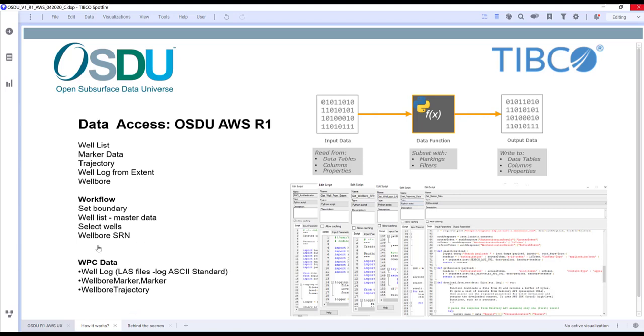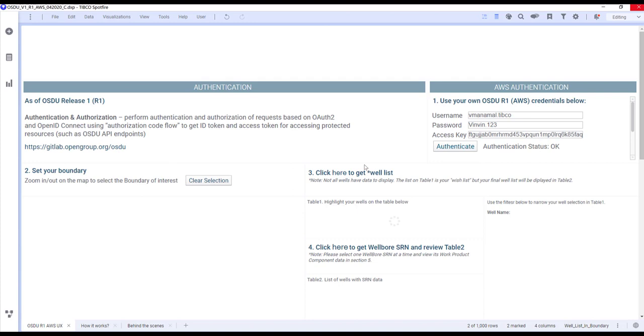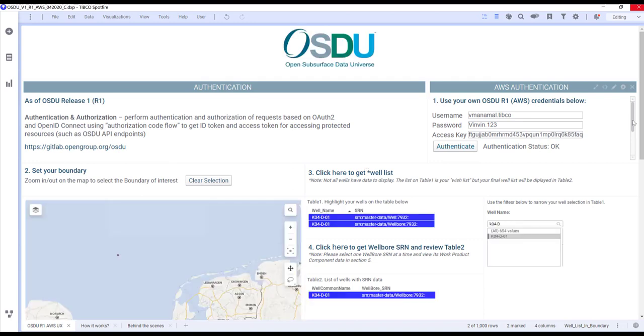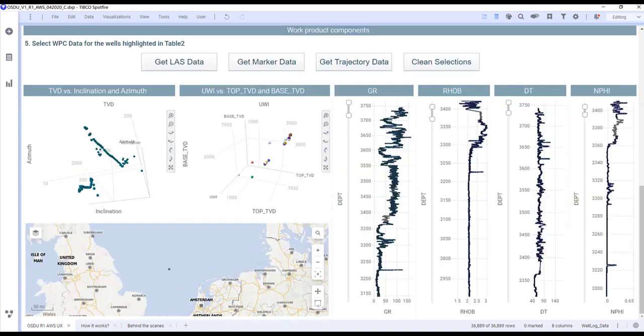So this is only stage one of this application. We will absolutely love your feedback, and stay tuned because we will continue to work on this application, the next revision, and we will continue to work with the cloud vendors on the test environments to keep enhancing the final user experience consuming all of this OSDU data.